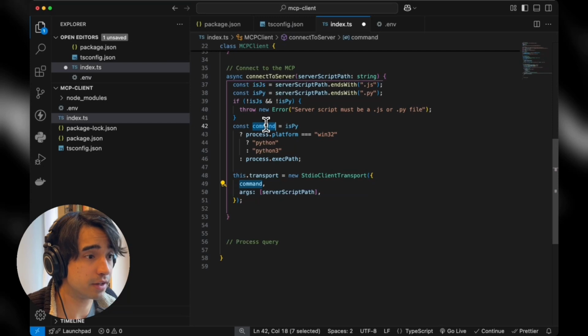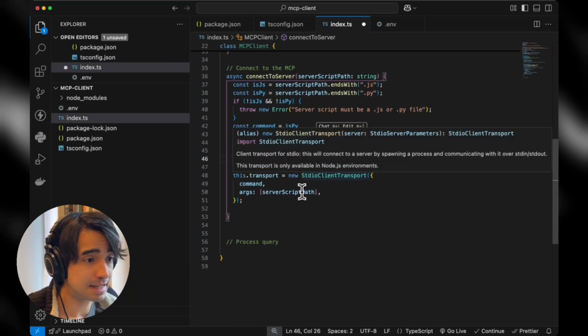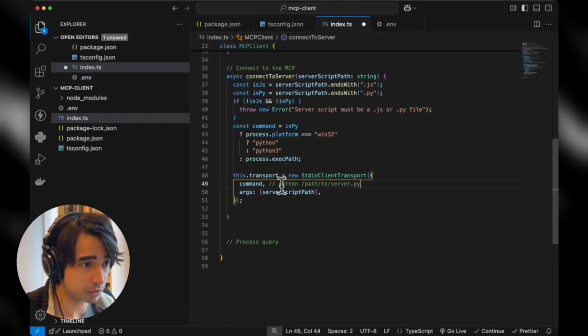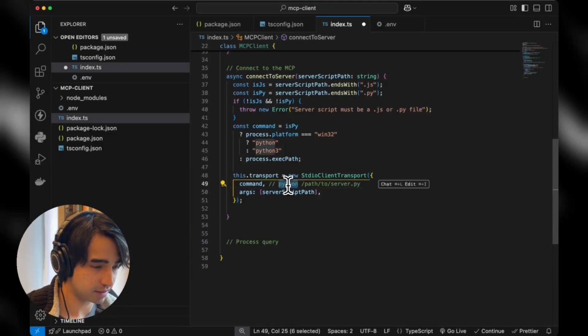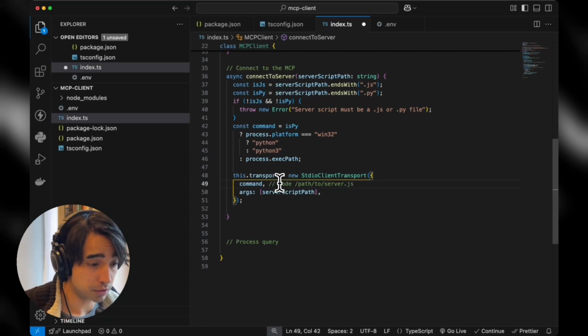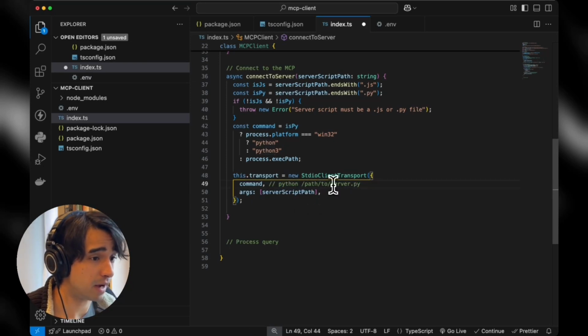The command is the one that we initialized right here. Essentially, it is going to look something like Python and then the path to your server, or node if it is a node server, right? In our case, it's going to be Python because the previous server that we built was in Python.